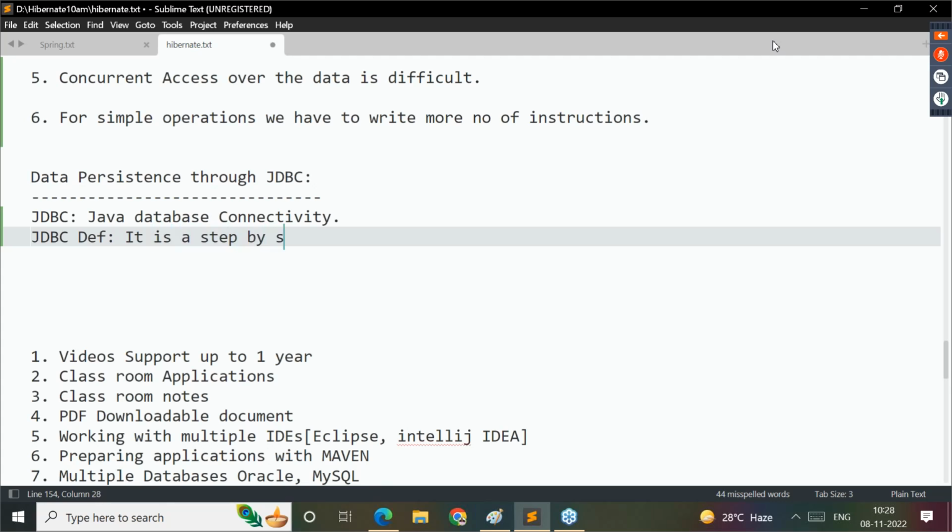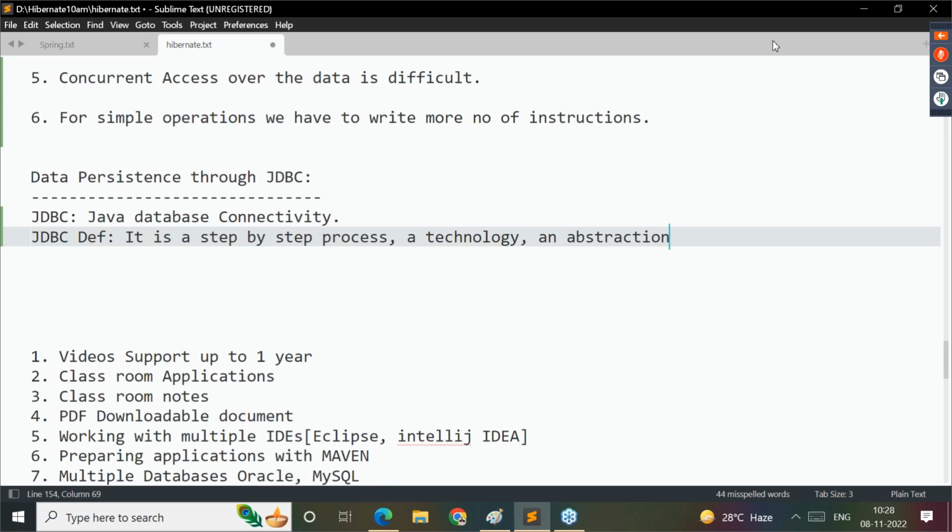JDBC is a step-by-step process, or a technology, or an abstraction, or an API, or whatever it may be. Anything here we can say.